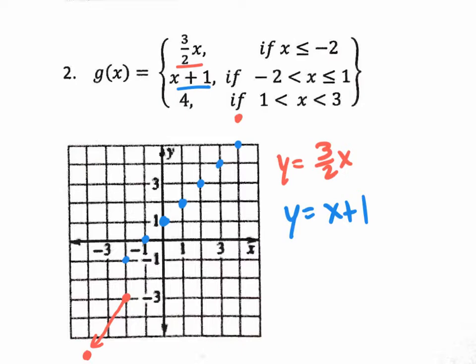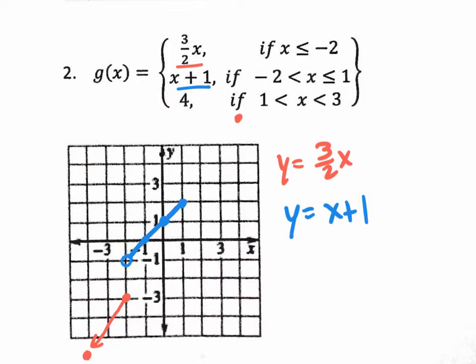What's the condition? If your x values are from -2, that's an open dot at -2, all the way to +1. So -2 is right here, and that's going to be an open dot right here. So let's change that to be an open dot, and it goes all the way to positive 1. Positive 1's over here, and that's going to be a solid dot. But you're not going to do the rest. So let's erase the rest. And there's your piece right there, from this open dot all the way to this solid dot.